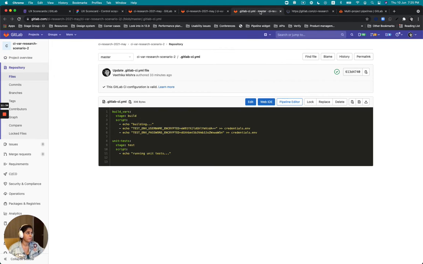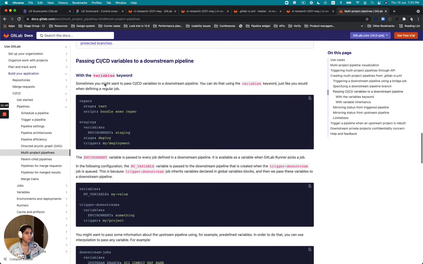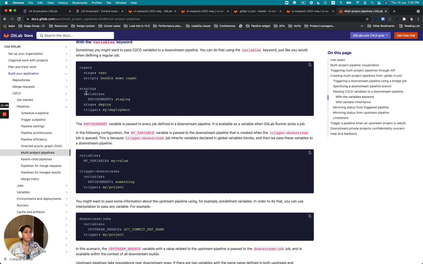And again, it was easy to figure out that this is a multi-project situation. So users, of course, landed on the same page in the documentation. But they were mostly stuck in this area, and they were having trouble, only using variables to transfer those variables to downstream.